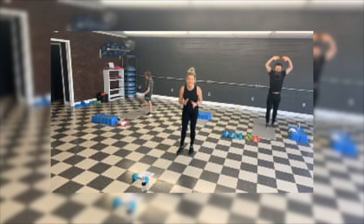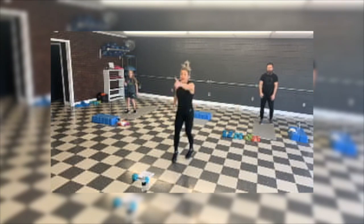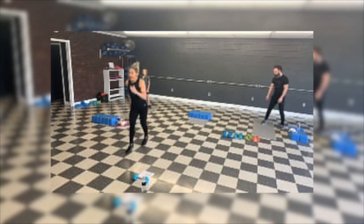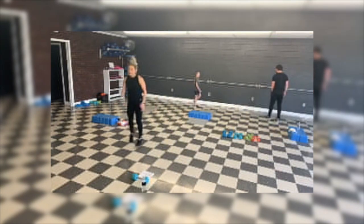We have traveling scissor runs. This is a scissor run. Okay, those that want to stay right here, you can. Those that want to, we're gonna travel back and forth. Okay, so you're just traveling back and forth.